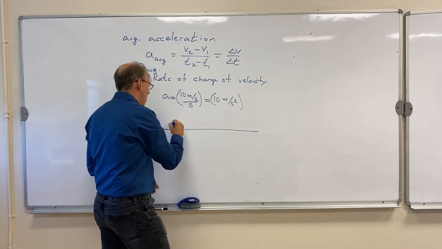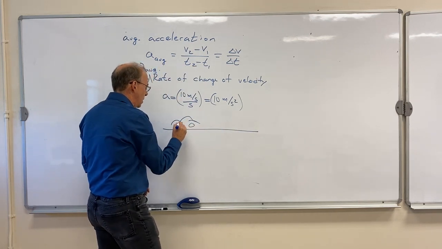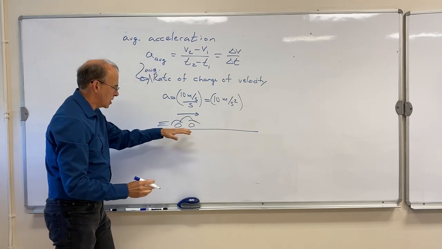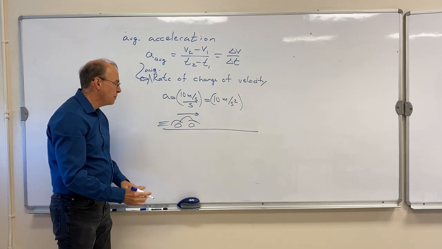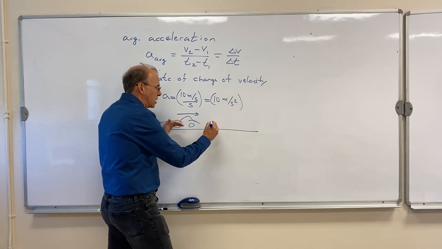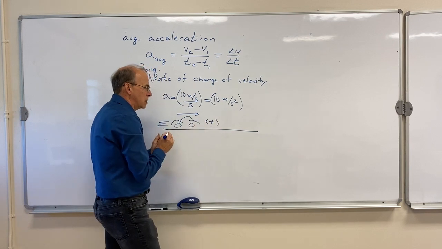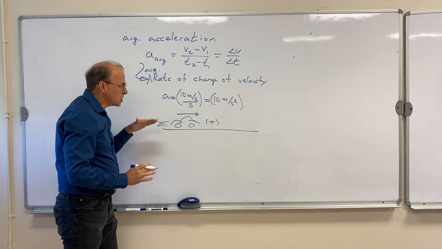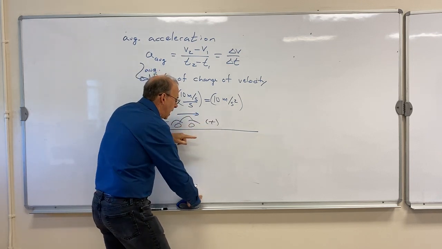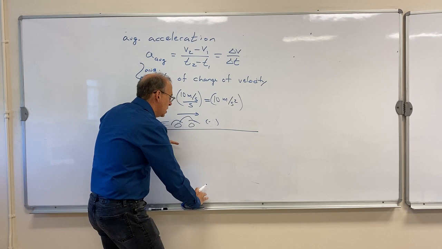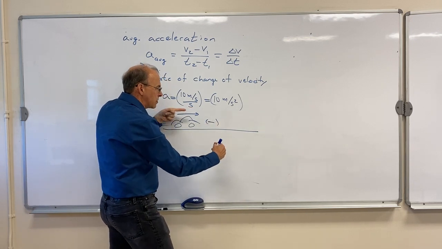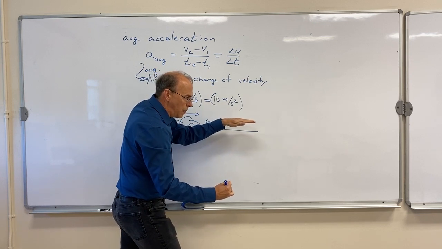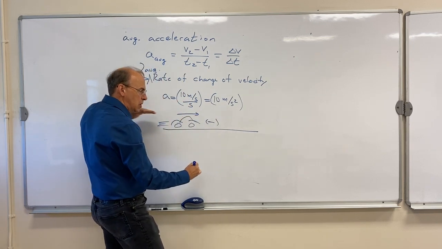Let's think about that for a moment. Suppose I have a car, and that car is going to the right. I didn't really draw it, it looks a lot like a car going to the right. And let's suppose that car is going to the right, and it has a positive acceleration. That car will be speeding up. Now suppose that car is going to the right, and it had a negative acceleration. So it'd be going to the right, but with a negative acceleration, that car would be slowing down.